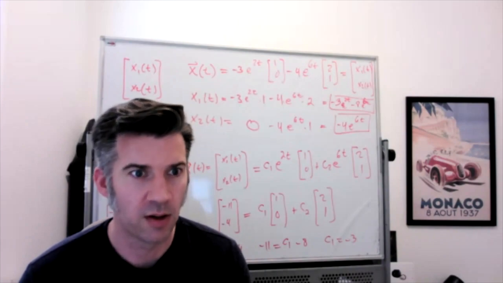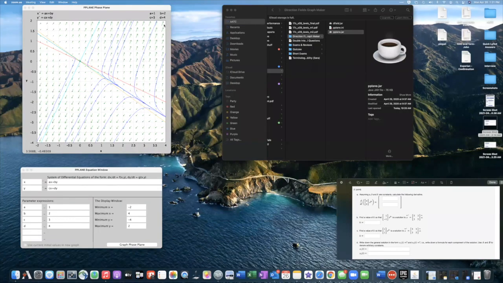One thing you can do, which I think is kind of cool, is that instead of actually writing the numbers in here every time, you can just say it's ax plus by and cx plus dy, and then you can put a, b, c, and d down here. So for this one, my a, b, c, and d are 2, 8, 0, and 6. So I'm going to plug those in.